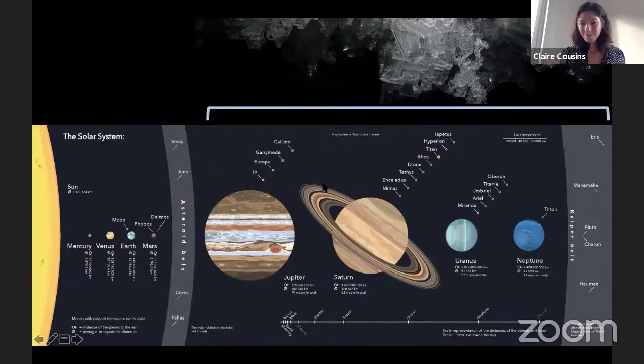And there's loads of them, and a whole variety of different worlds that we find within these icy moons. That brings me on to my first Zoom poll, which I hope you participate in, because it's a very different place out in the outer solar system compared to our local neighborhood around Earth. I'm curious to see what you think in terms of how many moons Jupiter has. I see lots of varied answers popping up already. Okay, so you're all pretty much on the right lines there. Jupiter actually has loads of moons.